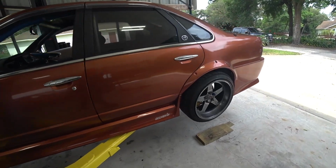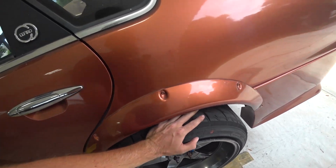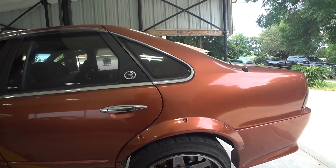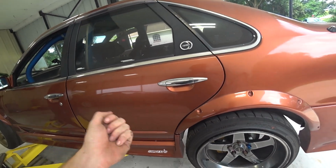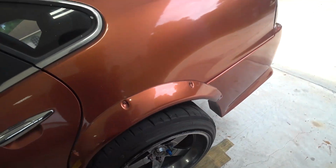All right, well, it definitely was the handbrake. So they were still tight after I adjusted it, rolled it down the driveway. As soon as it broke free, it just immediately started rolling good. I pulled on the handbrake, stabbed on the brakes, went up and down, and we're good now. So I think it was just adjusted a little too tight, and when everything warmed up, it was just too tight. I had it as tight as I could, ideally without them dragging, and they started dragging. So we just loosened it up some. We should be good there.